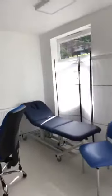Something else that's just happened is we've opened up another couple of rooms as well. This used to be room 1, which used to go that way, and we put a wall across. We've knocked into an old bit of cupboard space that was here to make a new room, and then we've created another room here. Then this was the rest of the original room 1. So we've got 2 extra new rooms now to be able to see more people. Okay, thanks, bye.